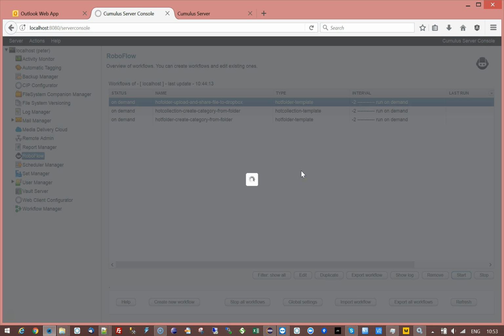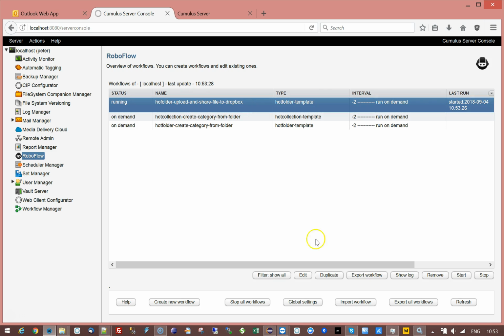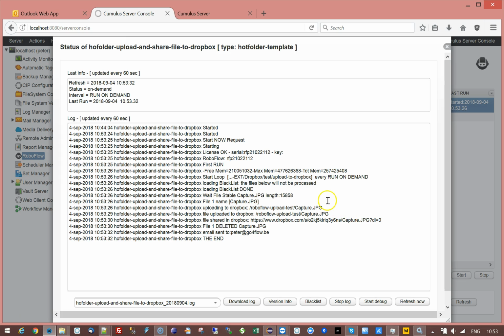It will create a link to it so that the file is then available. So you can see that it uploaded the file to a certain predefined folder, which you can define, of course, and then it shares the link, which creates this URL, and then it mails that to the requester and to somebody who might have been defined to receive that.